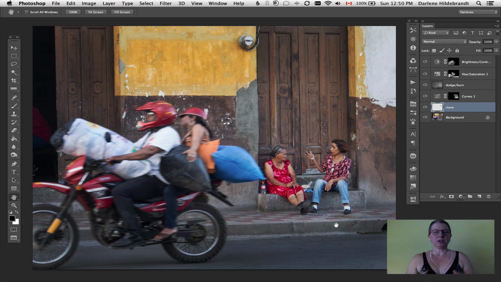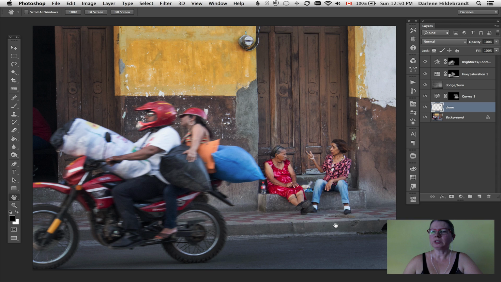Right? So living here in Granada for the last couple of months, this is really typical street scene. So if you've ever traveled somewhere and you want to capture an essence of a place, this for me captures the essence of Granada. There's kind of a craziness going on the street, and these two ladies are deeply engrossed in conversation. So we want to feature them.